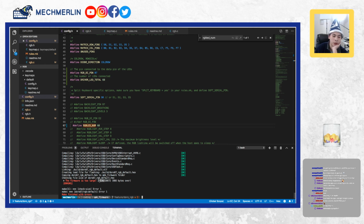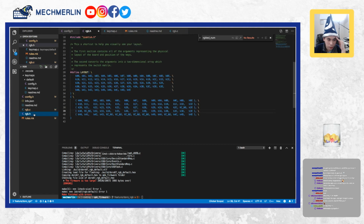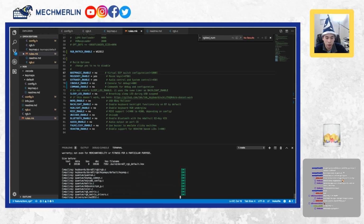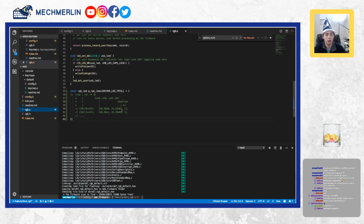This is what happens when your firmware is too large. You don't want to flash too large firmware on your keyboard, otherwise it corrupts the other segments of memory. But oh crap. Let's just turn off some of these features for the time being. Okay, we're good. Awesome. Now I have to figure out how to fill up this array.